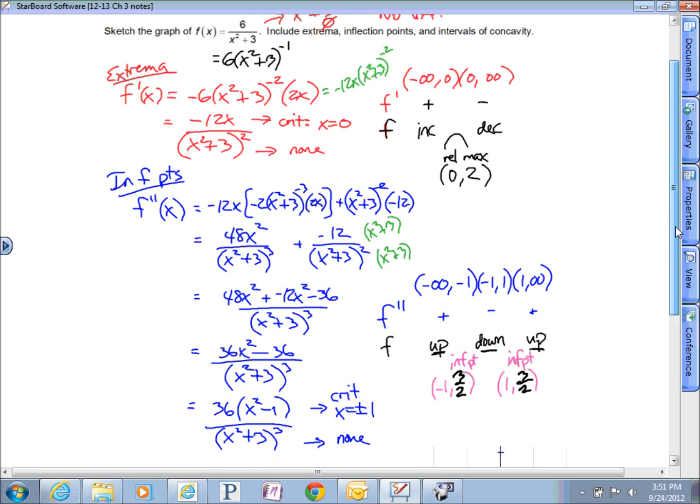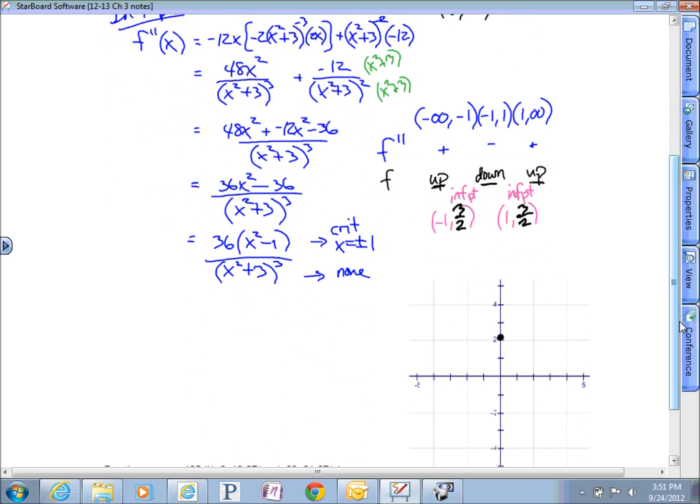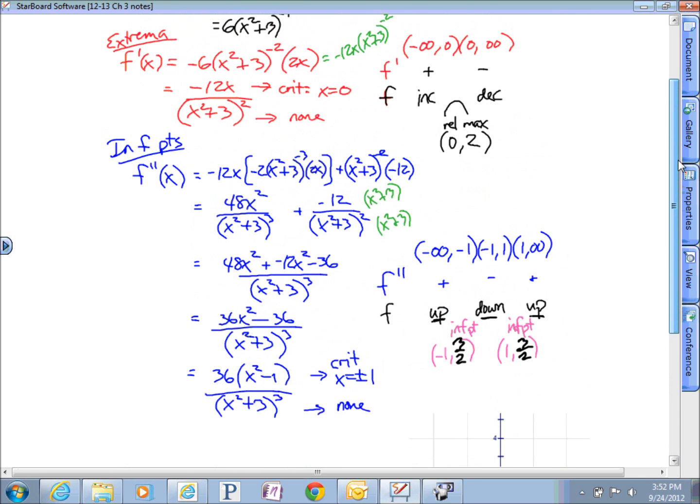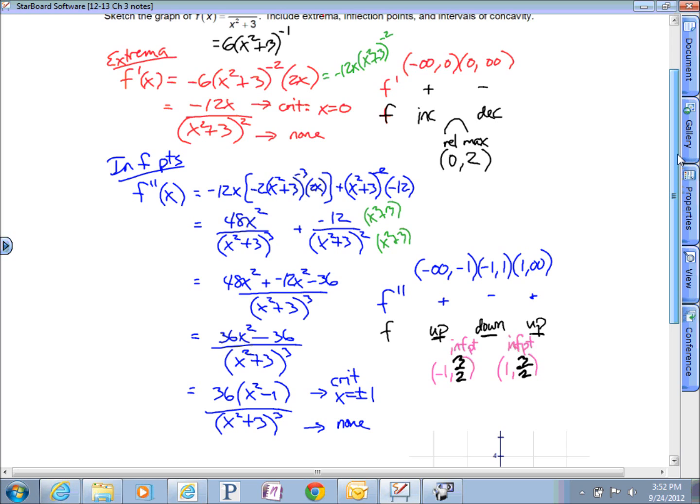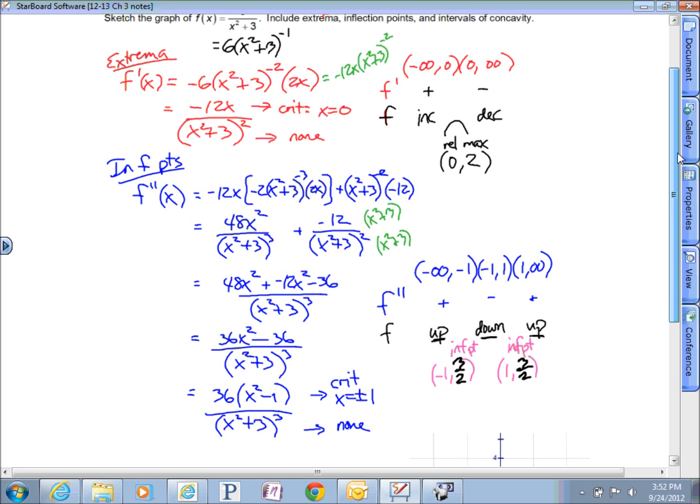So what did we find on our graph? Well, we had known a little while ago that we found a relative maximum at the point 0, 2. Well, now we have also found an inflection point at the point negative 1, 1.5, and positive 1, 1.5. Think about concavity. According to this thing, it's supposed to be concave upward to the left of that pink dot, concave downward in between the pink dots, and concave upward to the right of that other pink dot. And according to the behavior that we found up here in red, this function is supposed to increase until it hits x equals 0 and decrease after it hits x equals 0.